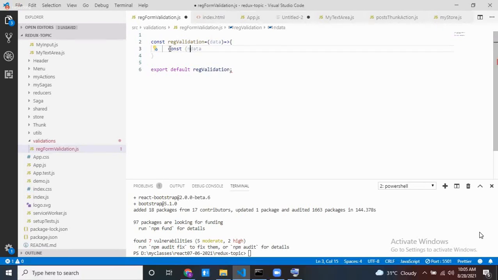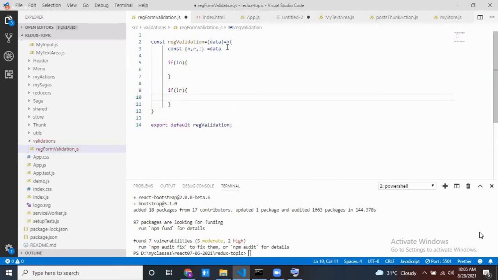Okay, what do you want me to take from this data? I want to take name, roll number, and location. Here you can write your stuff. If name is not there, that is one condition. If roll number is not there, that is one more condition. If my location is not there, one more condition. My messages are different for each condition, one value to another. That means if the name value is not there, my message is: please enter name. Here, please enter roll number. My message is also different.